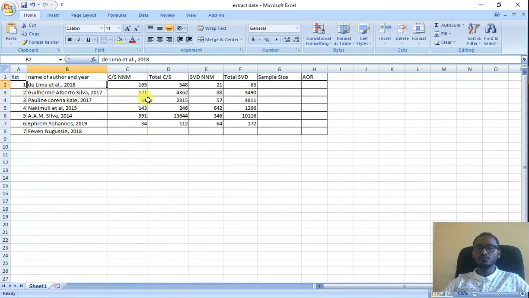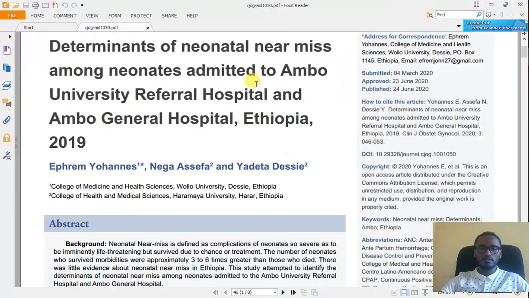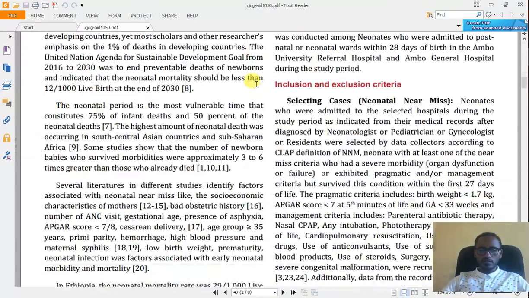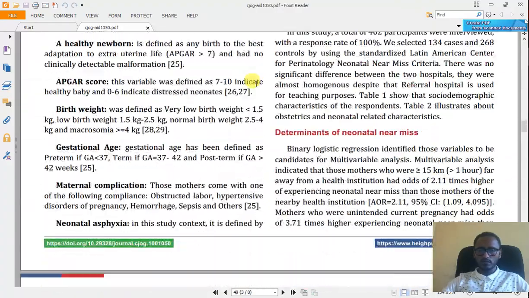extracted the data from the documents. For example, let me see in the case of randomness, I will just extract this number, this and this and this number. Let me show you from the PDF. Here is a published paper. It is my paper, my thesis.